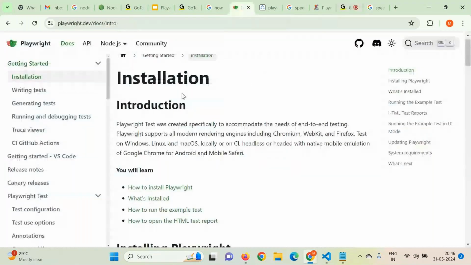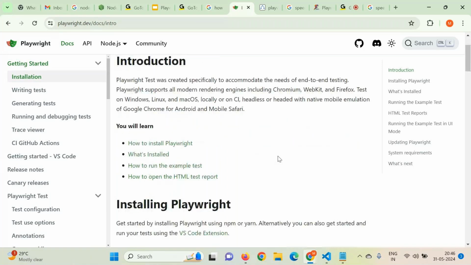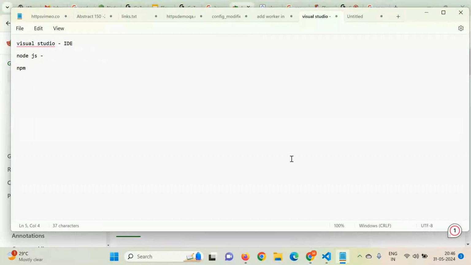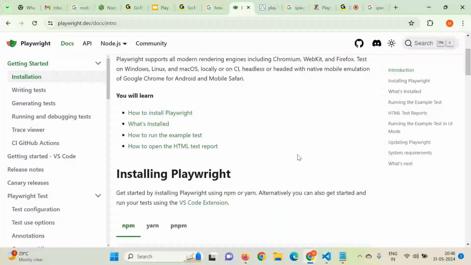This is basically a developer community where the core owners are maintaining the documentation, the releases, and the installation. What we will do today is create one simple Playwright project, install it, and do a kind of hello world coding.